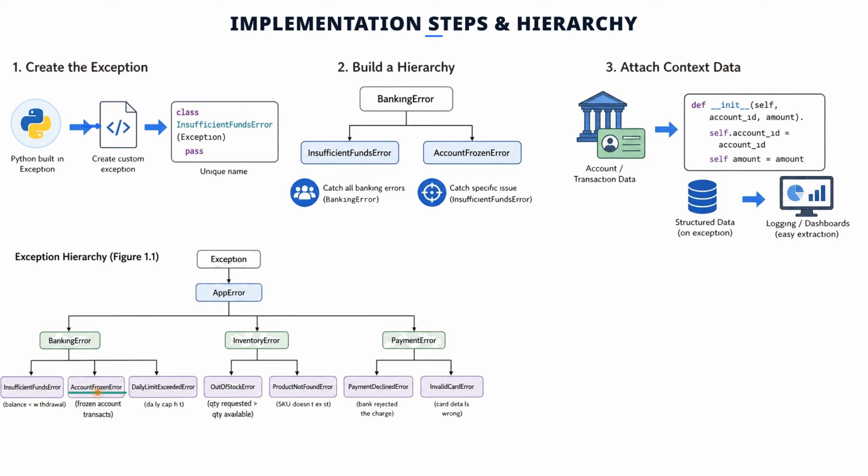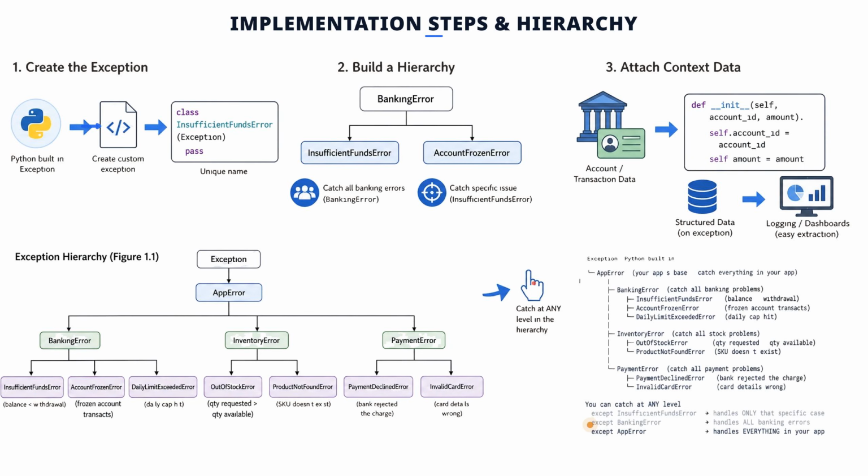The beauty of this hierarchy is that you can catch errors at any level. As the code block on the right demonstrates, catching BankingError automatically handles all issues in that entire branch. But if you need more precise control, catching InsufficientFundsError handles only that specific scenario. So the key takeaway is that custom exception hierarchies transform generic crashes into rich, structured signals that make your application much easier to maintain and debug. As we move to the next slide, we'll see exactly how this structured approach is vital for managing complex risk validation in real-world trading platforms.